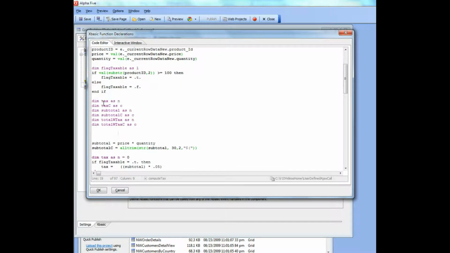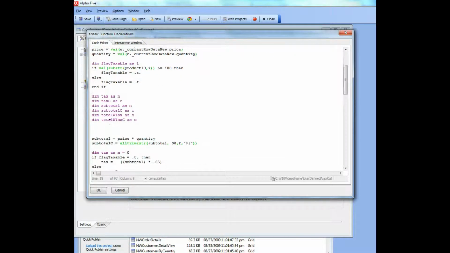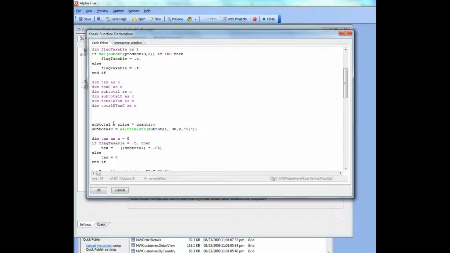And then we can go ahead here and define some additional variables. So here we have subtotal, which is just price times quantity. And then we convert that into a character field by using the string function, and we use the formatting option of $, comma, which gives us a formatted number with a leading $, and 2 decimal places, and then we trim off the leading spaces.